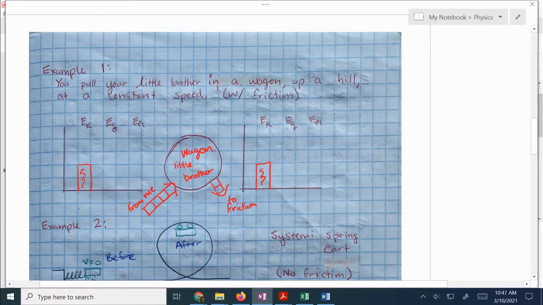And then we go up a hill, right? So we basically have 2 bars of gravitational energy. The way that I know that is, I added 4, and the 2 kinetics and the 2 kinetics obviously are going to cancel each other out, because those just stay the same. So I've added 4, 2 of the bars came out. So now I only have 2 left. So those are going to ultimately end up as gravitational energy.